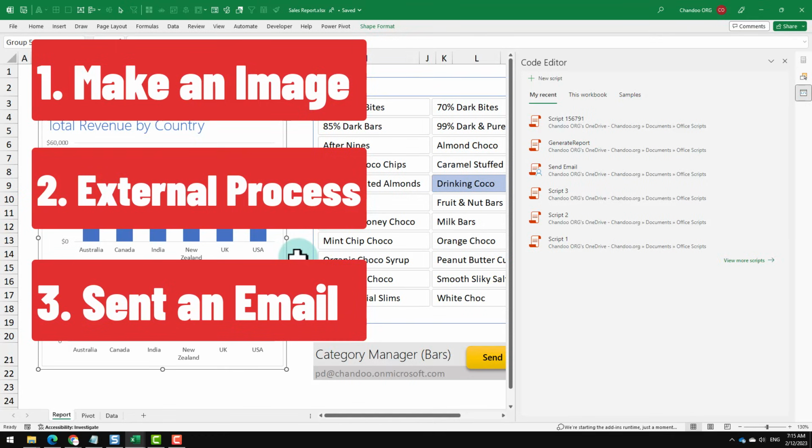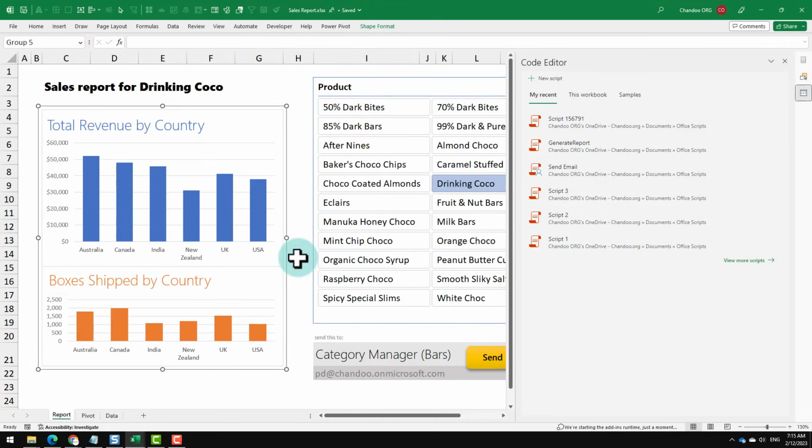So that is the two-step process, because what Office Script can do is it can execute actions right here. It cannot directly send an email. So what the script will generate is an image, and then that image is taken and used by the external process, which is Power Automate, to then send the email.